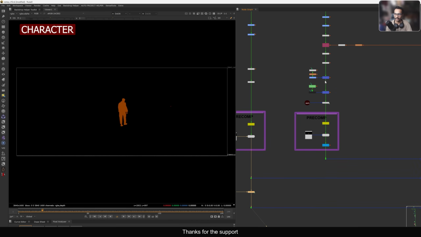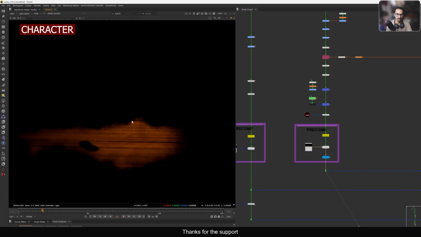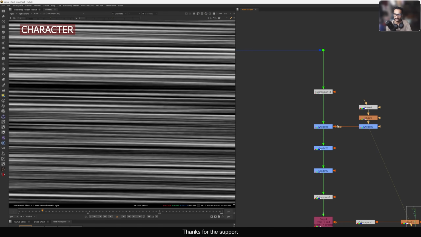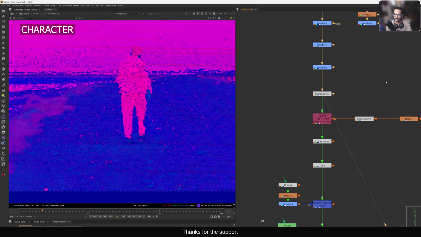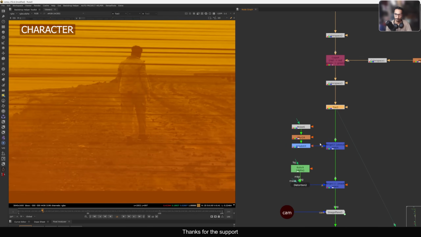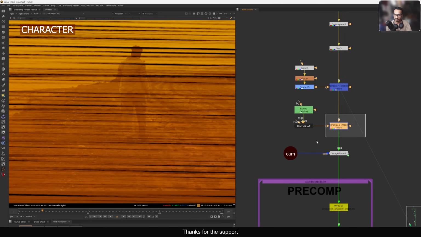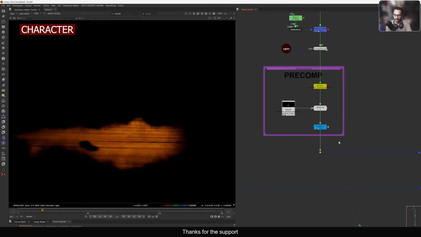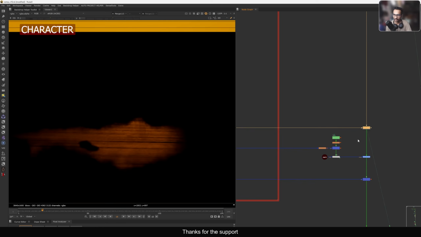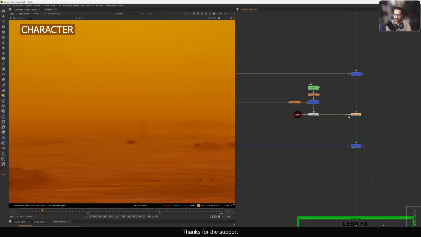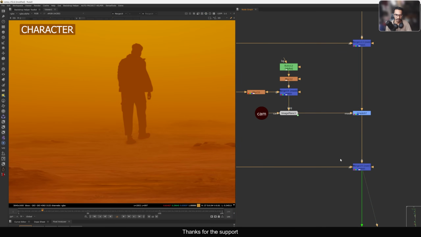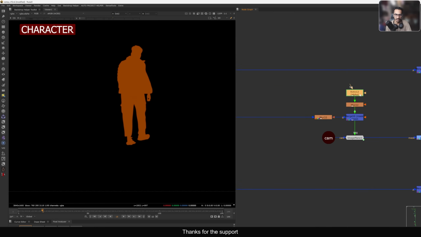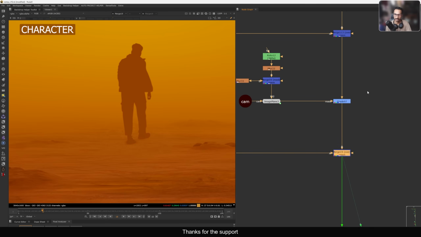Then on this side, I'm adding a little bit of texture to the ground where this character is going to stand. What I'm doing here, I'm using some noises to add these lines. Again, this color space technique to add a color, then stenciling this one and then masking it, and then image plane, and then just pre-comping. Then we are adding this multiplier to reduce the amount and just overing on the background, adding a shadow on the ground. After the shadow, then we are adding a character on top, so you can see that shadow. So the shadow, I'm using some rotos to add the shadow. So this one, and it is looking good.